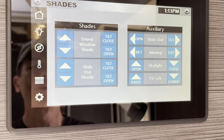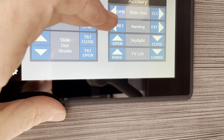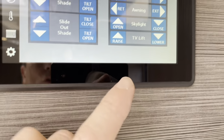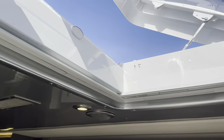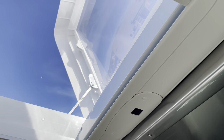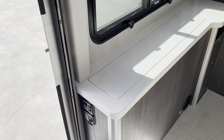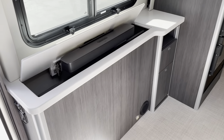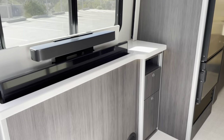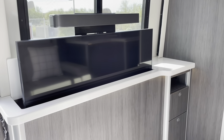Over at your temperature controls, you have not only AC, but a heat pump as well as the furnace, and you can do that in auto mode — set your temperature and let it take care of everything. Everything on here is power. You can do the shades, the slide out, your awning, and there's a skylight that opens automatically. You can even lift your TV. Over here is kind of cool — your TV slide-out or bump-out. You press one button and that TV comes up with a nice sound bar on top, so you can sit on your couch and watch a 40-inch smart TV.